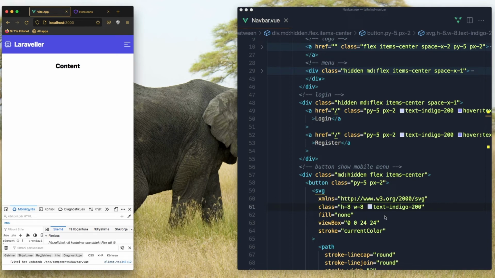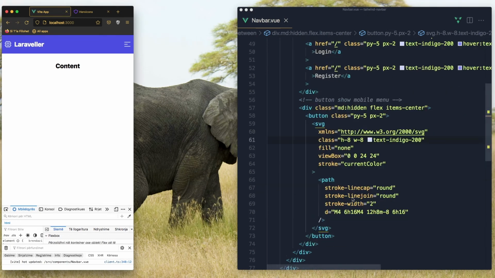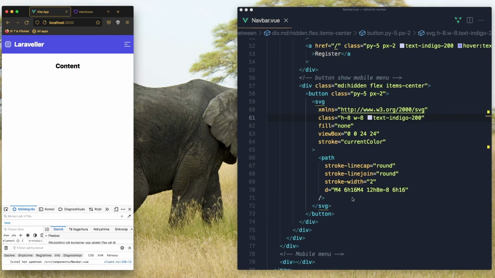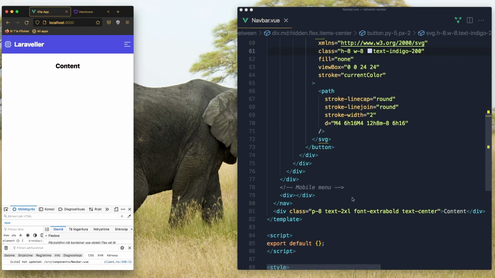Also, now when we click this, I want to show the mobile menu, and in the mobile menu we need to add links.